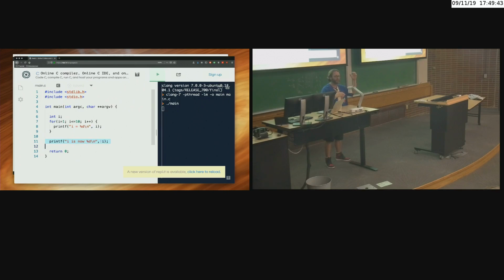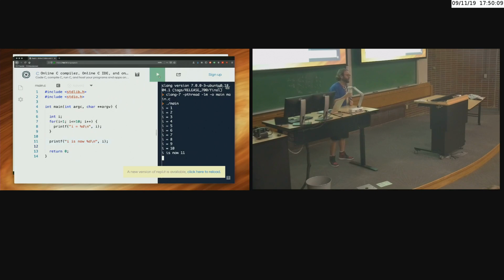Now we're outside the loop. What value does i have now? It could be garbage, maybe. It could be 0. Oh, let's find out. i is now 11. Why? Remember, I increased the scope. Before, I was looking at this little tiny scope, and now I'm looking at a much larger scope. i exists before, and it exists after.